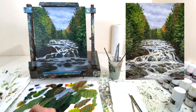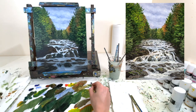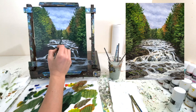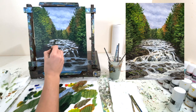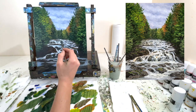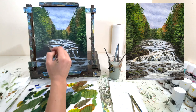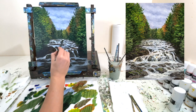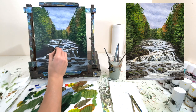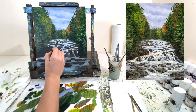So we're gonna take our white, our sky blue violet, and we're just going to add our water line again. We're gonna take some umber too, and a little sienna as well. Just start with that line in the back. And this is where you can start to add some water rushing over some of your rocks.